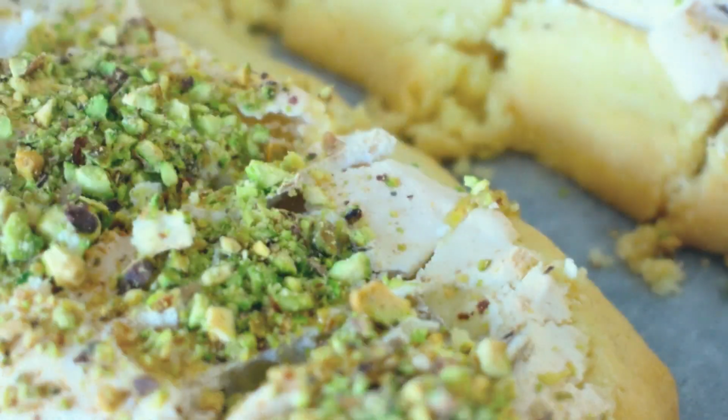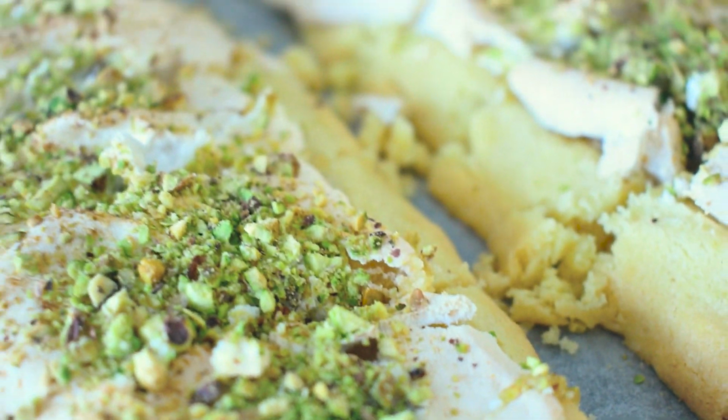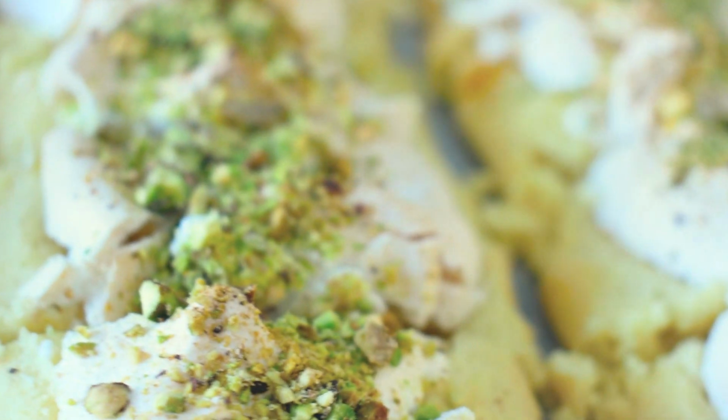Today we're making lemon meringue cookies. It sounds fancy, but it's actually very simple and easy to make at home.